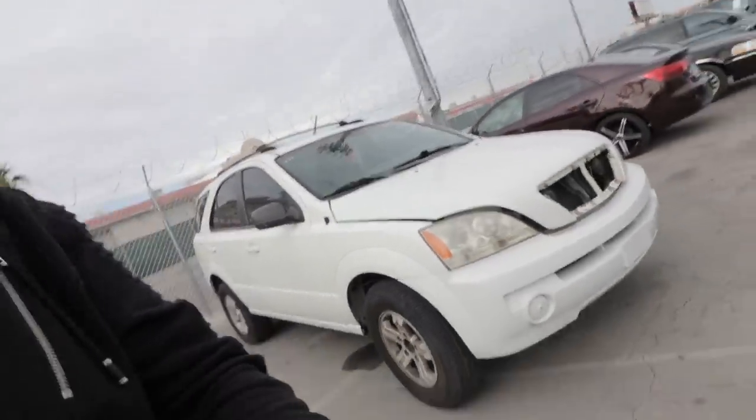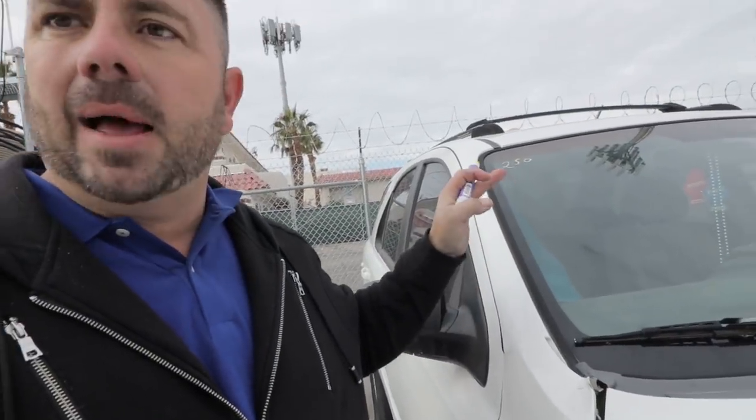I purchased this Kia Sorento for $250. It's not that pretty — it's going to need the grill, tires are okay, interior is a little dirty. But tax season is around the corner, and any car that runs and drives is worth about $2,500 right now. If you start buying in January, right around the middle of February that big tax refund hits, and you'll see any car that runs and drives for $2,000 go quickly. This one has a bad head gasket. I usually lump recon into one number, but I'm going to break it down for you.